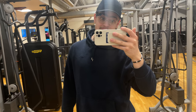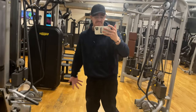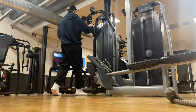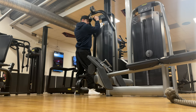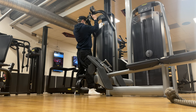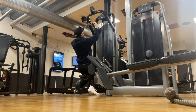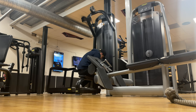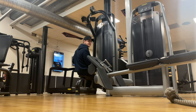I'm gonna start off with medium grip pull downs today. I don't know, I felt like it, so sit there. I have warmed up a little bit, but I'm gonna do one warm up set here with light weights, and then we move on to a bit heavier. I need to make sure I can get my legs under here.